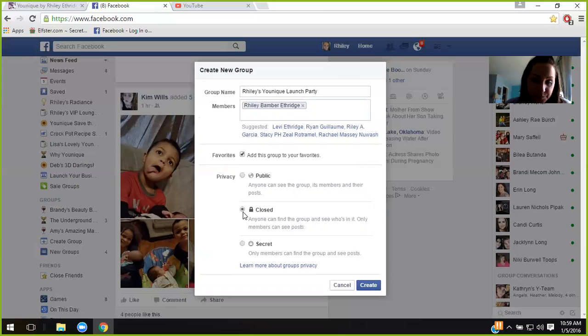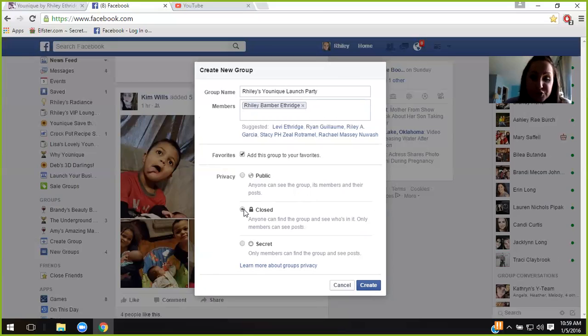You want to make this a closed group. The reason for that being we do not want a public group. If it's a public group, then every single post is going to show up in every single person's newsfeed. And when you have several parties going, your friends and family are going to get overwhelmed by your posts if they're seeing the same post like 5 or 6 times.